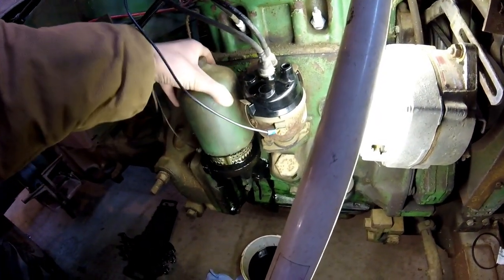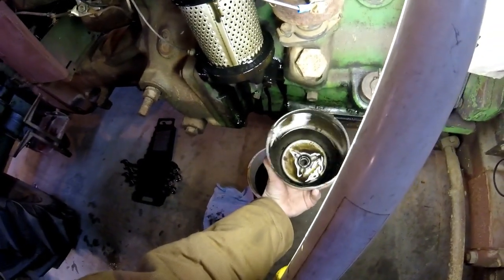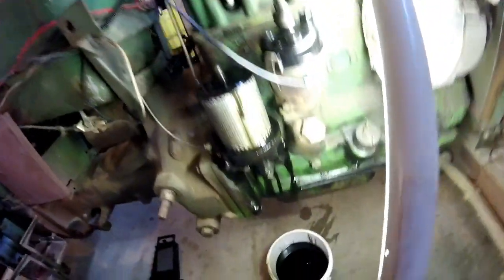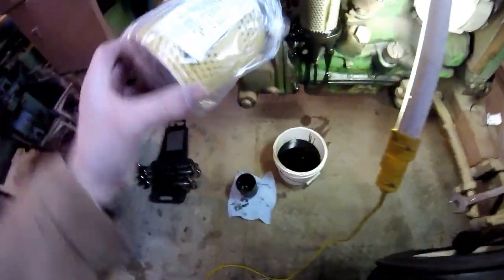Okay, so here's the top. Looks pretty good. Leave that down there. Here's your filter. Like I said, it's just a cartridge. It's AH1082R. Is the oil filter. And there she is.